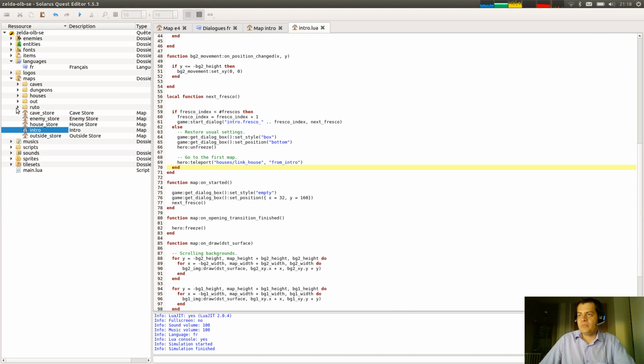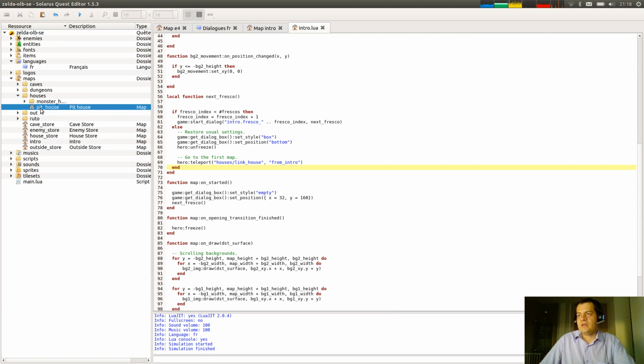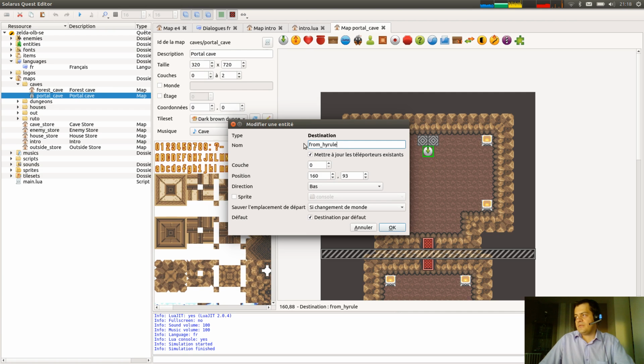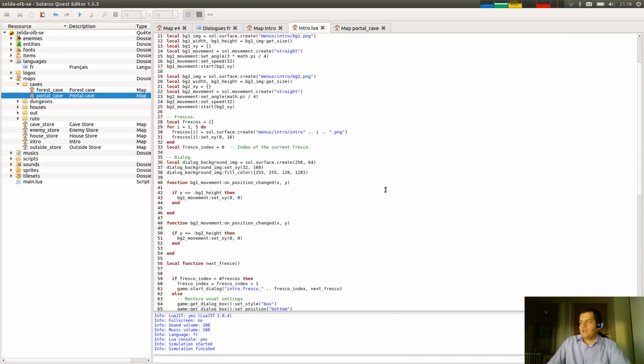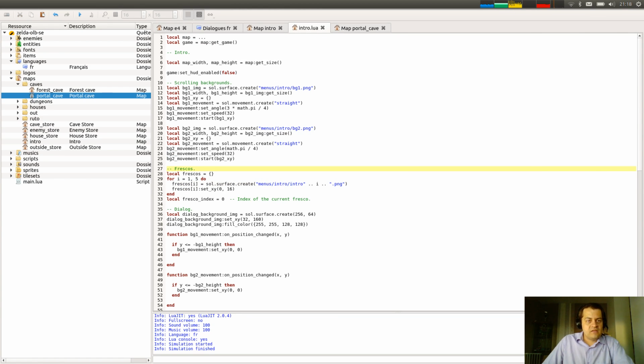So after the intro part, we will teleport to, wait, where is? Yeah, no, Portal Cave. Portal Cave from Hyrule. Okay, let's say from intro instead. So caves, Portal Cave, and let's update the PNG files here.